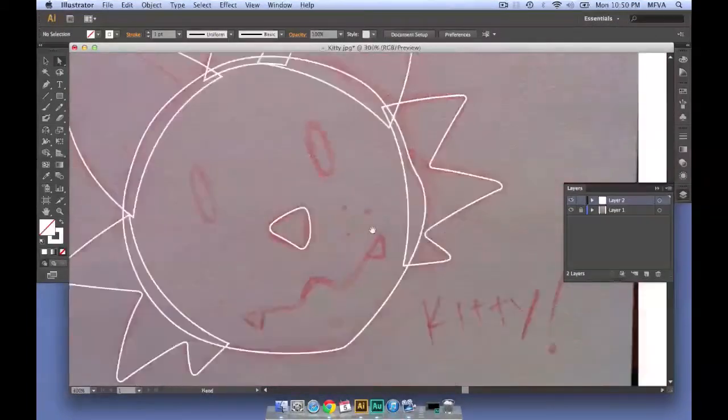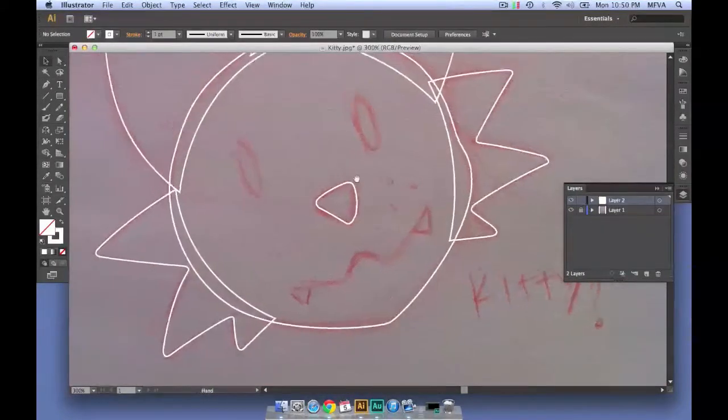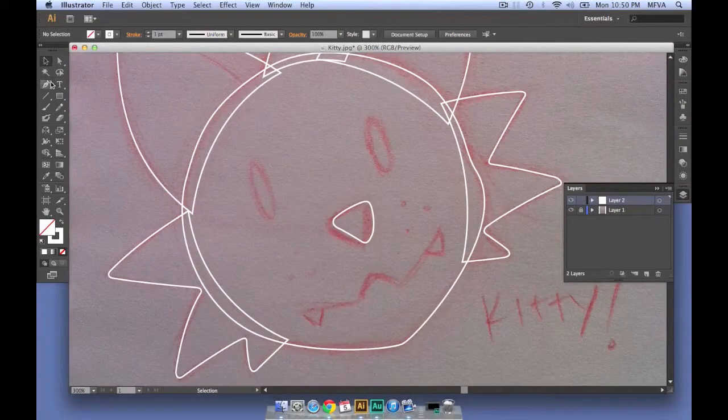Okay, that works. Might as well bring it to the right a little bit so it kind of looks like, yeah, that looks good. Okay.